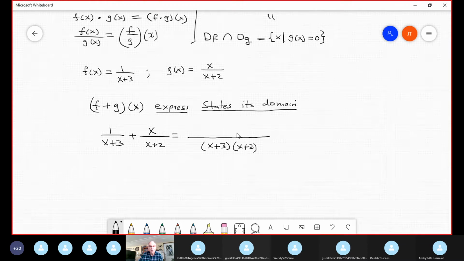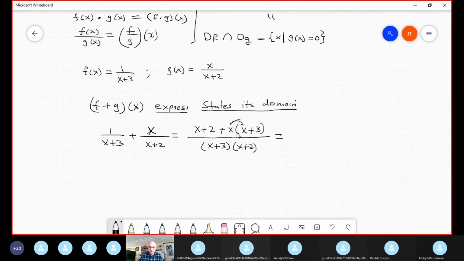and divide this, divided by this, multiplied by 1 is x plus 2, no? Plus x, this x times x plus 3. I suppose that you understand this algebra very well. Yes or no? This is a classical manipulation of putting together in one least common denominator, no? And the rest is pretty easy.